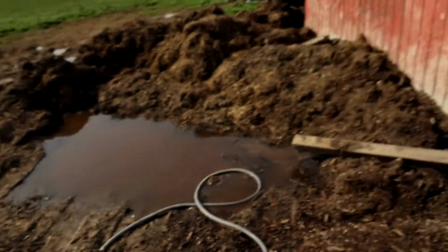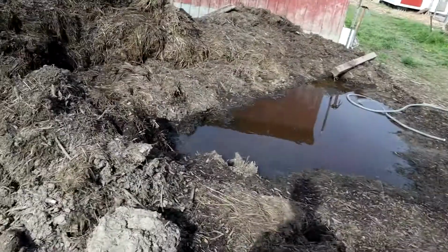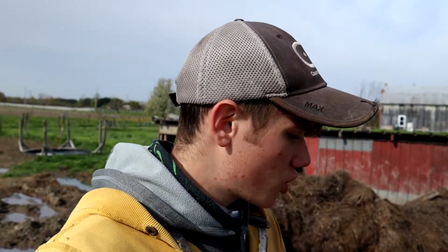The second project we're working on today is getting this ready for pigs. It's quite a wet mess. It needs cleaned out. It doesn't smell nearly as bad as it could because we did a deep bedding method, which is where we add mulch or carbon to where they go to the bathroom the most and to where they're living. So then it composts, and when material is composting, it does not smell. So that helped a lot.